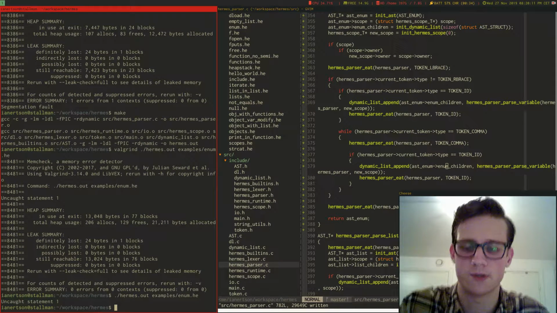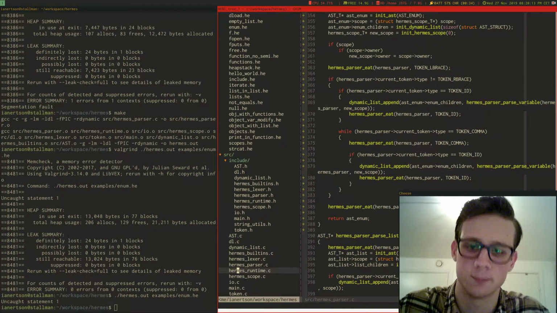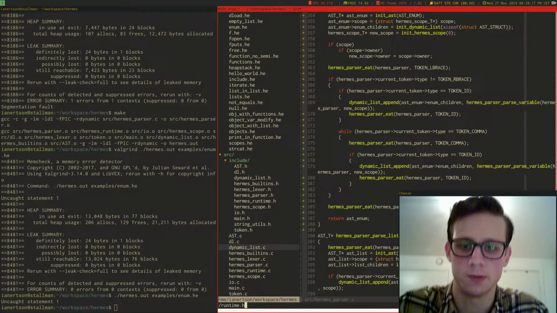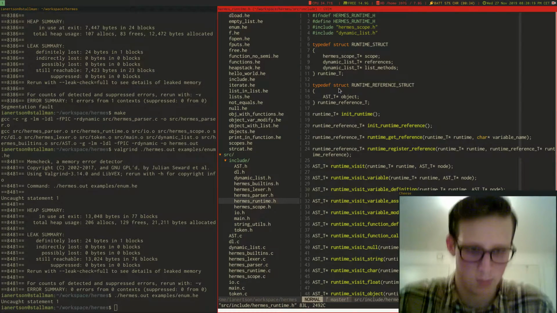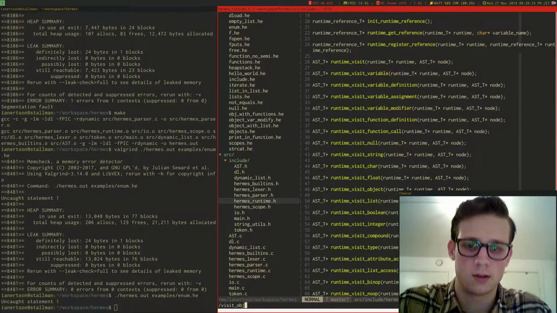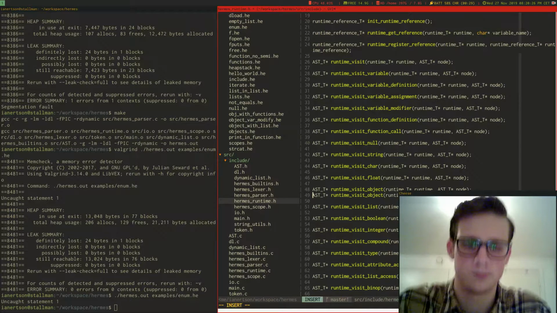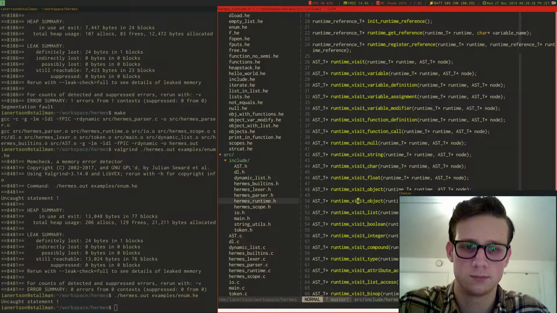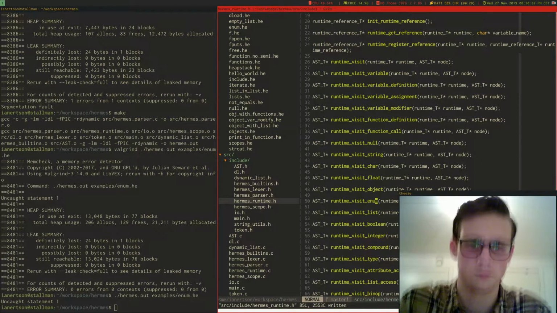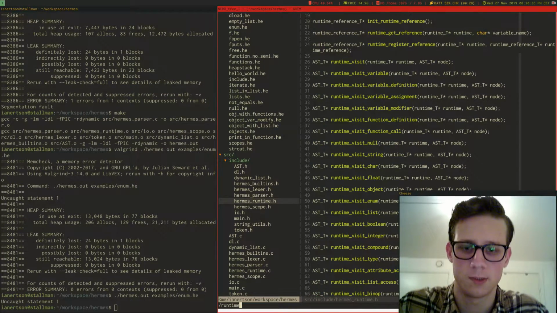But now it doesn't know what to do with the enum, basically. So now we need a way to tell the interpreter what to do with the enum. What is it? Enum runtime.c.